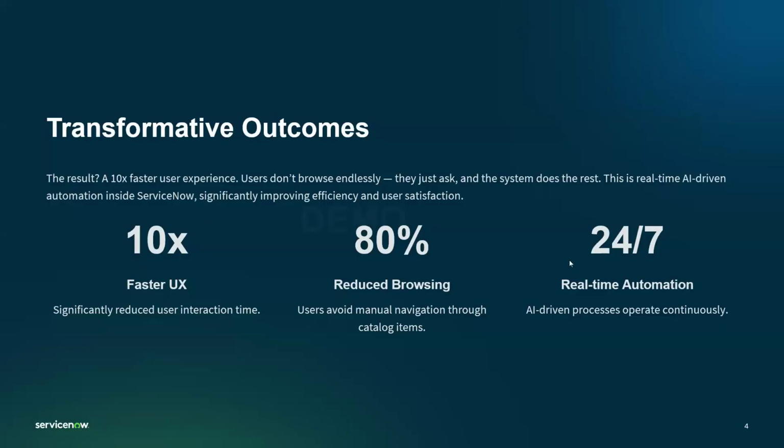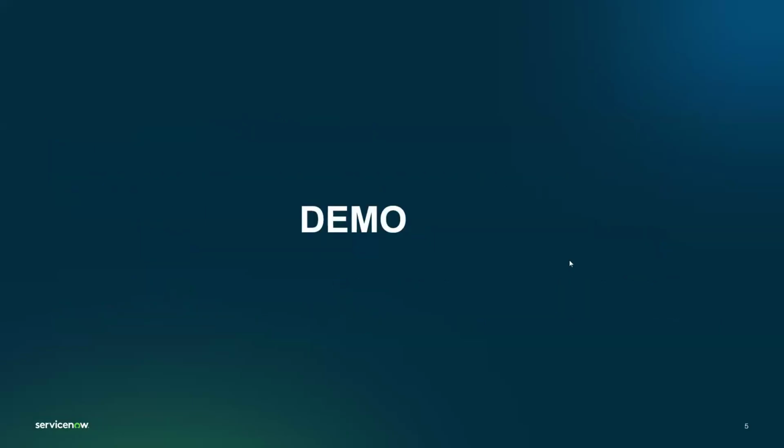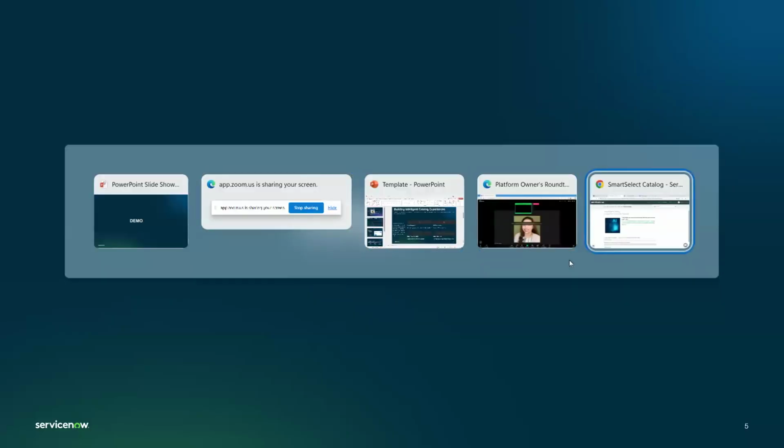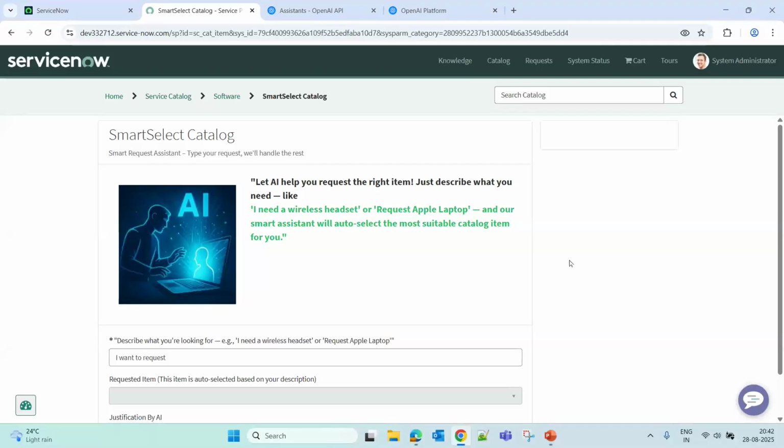So quickly, I'll take you to the demo session. So I would like to go back to the demo. Then, yeah. So this form, if you notice, there is no order now button on this form because this is just an AI powered catalog. Here we don't have an order now button. You just have a simple prompt, which I can highlight here. Describe what you are looking for. Example, I need a wireless headset, which I talked about just now, or Apple laptop, or any catalog item which you think of. So this smart catalog item itself uses AI to redirect you to another catalog item using an AI platform.